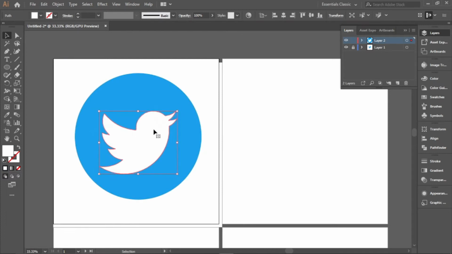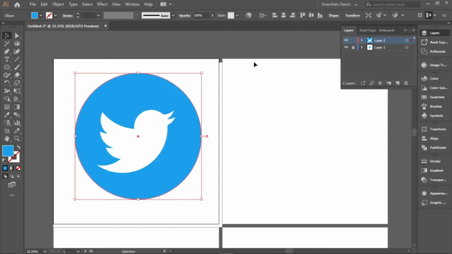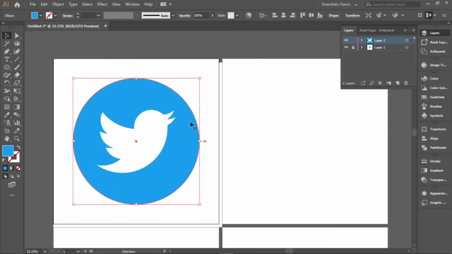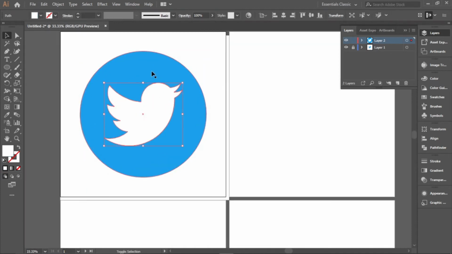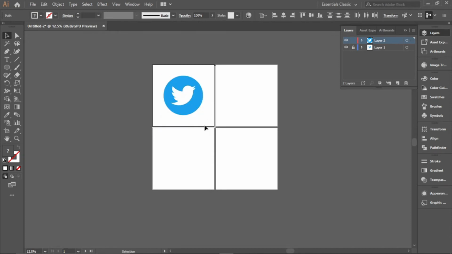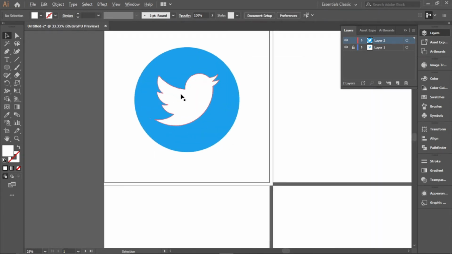Then scale down, align horizontally and vertically, scale down, and we have our Twitter icon.